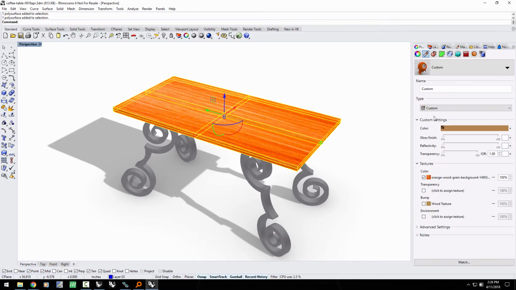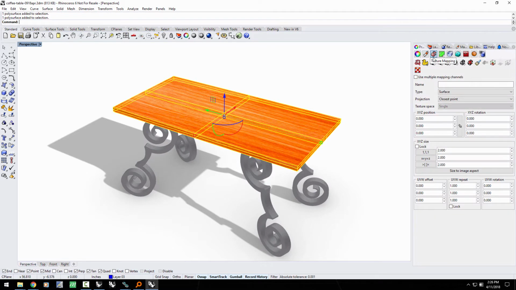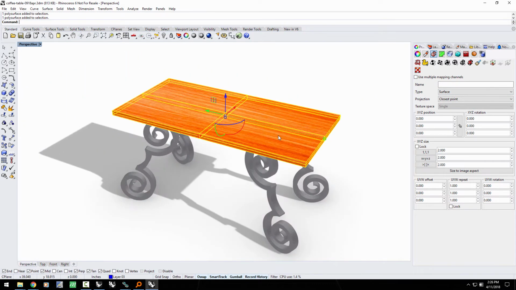Sometimes it doesn't work out quite that way. The reason this is being put up here is that the type of mapping that's on there, if we go to texture mapping, is surface, okay? And if you need a little more control over what's going on, it's usually best to bring out a mapping widget, and the different widgets come in different shapes. Here's box. You can look at the list here too. Here's planar, UV, UVW, box, box with only sides. And then if you were doing a cylinder or a sphere, then you'd pick those.